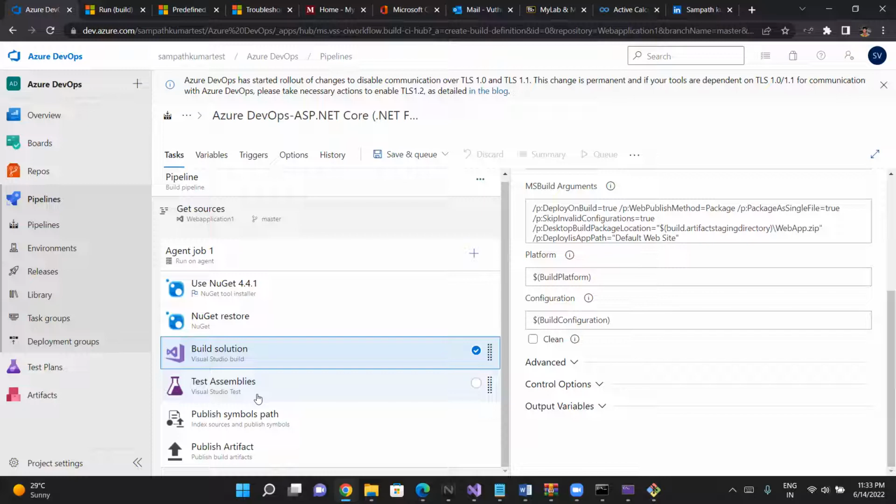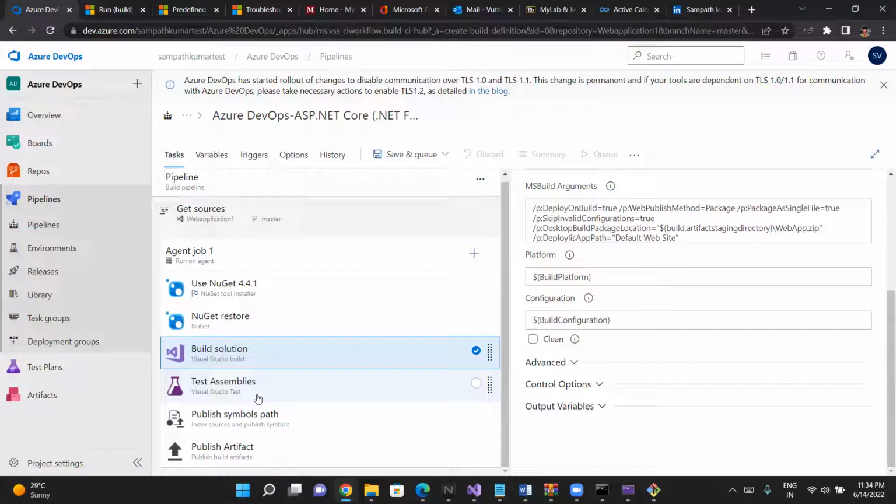When you start working on it, you will not know what build steps they are doing. Right now we are considering only .NET, but it is not that we will work only with .NET projects. We will also have Java projects, Python projects and all that. In case you don't know what tasks to add to this pipeline, the best thing is to get into a call with that developer and ask what steps he is doing to build that app or solution. Note down the steps, compare them with the existing tasks in Azure DevOps and put them in sequence.